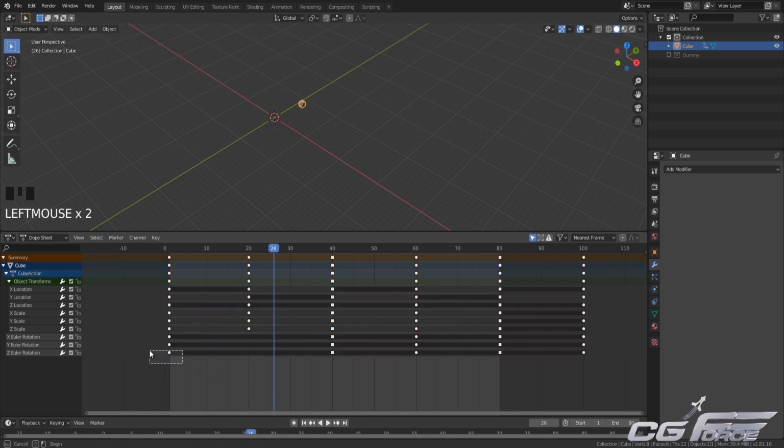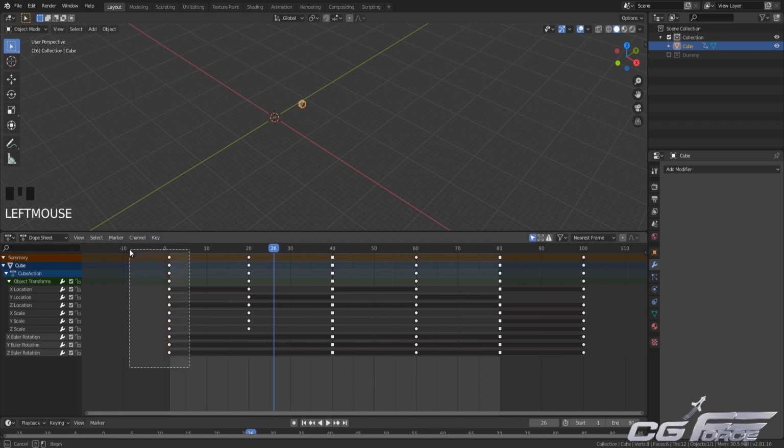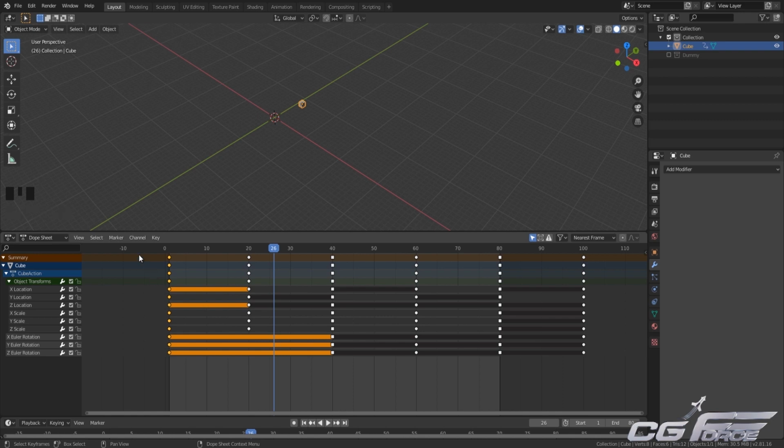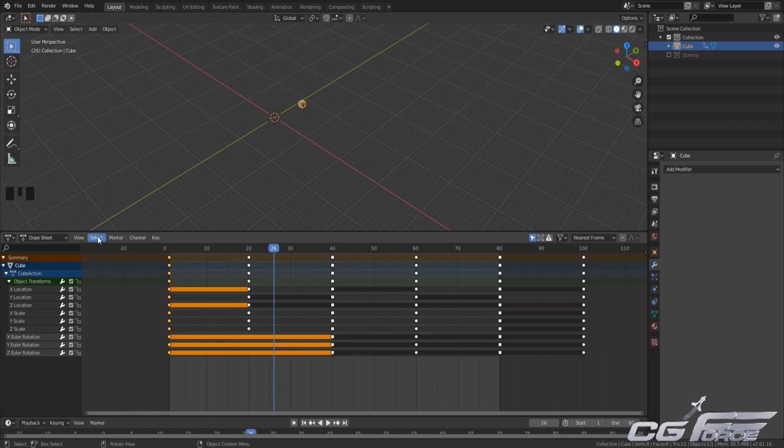Suppose when you select any keyframe like that, right, you can simply press K on your keyboard to select the entire keyframe selection of these channels on that specific frame. And this entire keyframe selection on that specific frame is actually the column of keyframes, which you can see here, right? Similarly, we have few other functionalities which you can check by yourself, and you can also see their shortcuts in front of them. So feel free to check them by yourself.